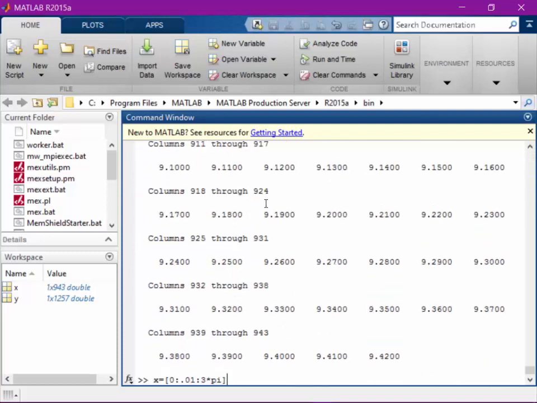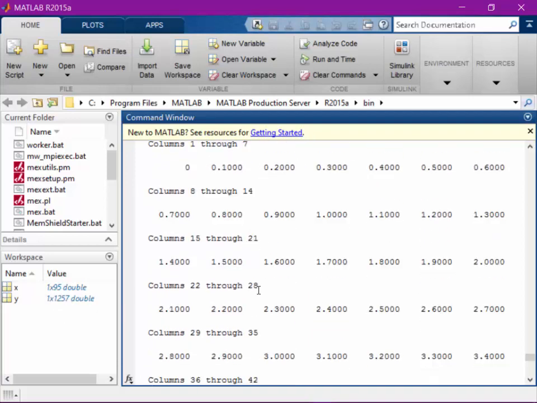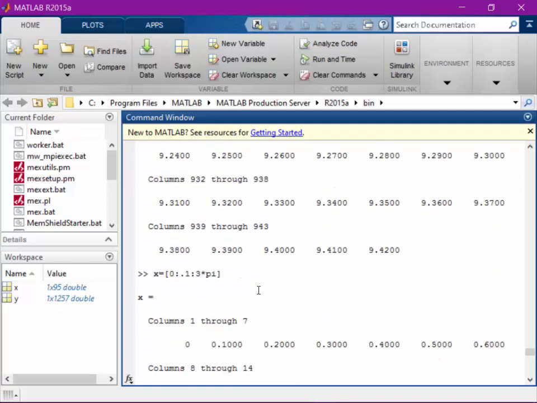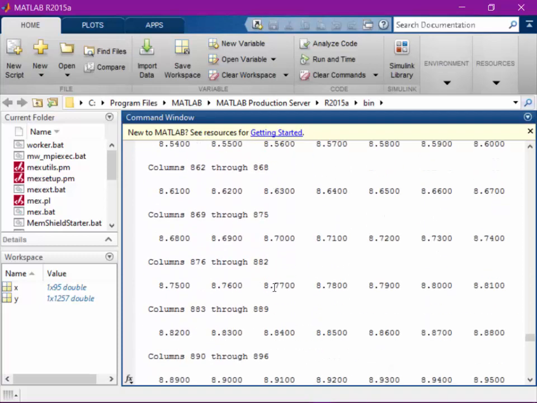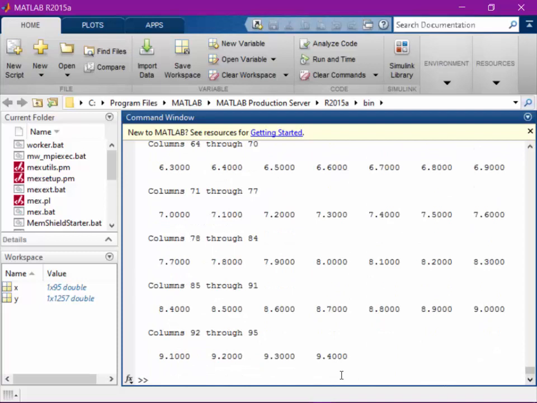If I redid that command and just did 0.1, now it's only 95 values, but as you can see, it still ends at 9.4. What's double? That means it's a double precision floating point number.